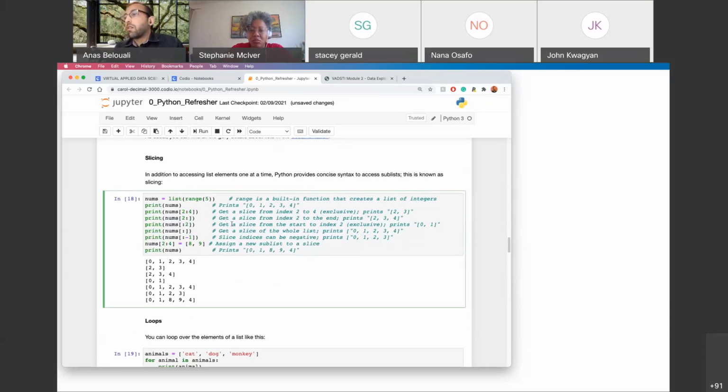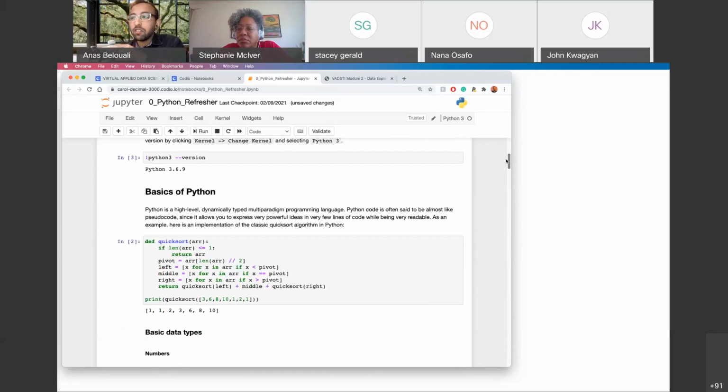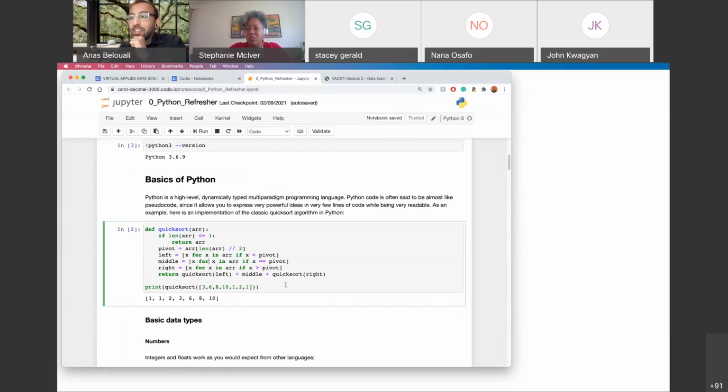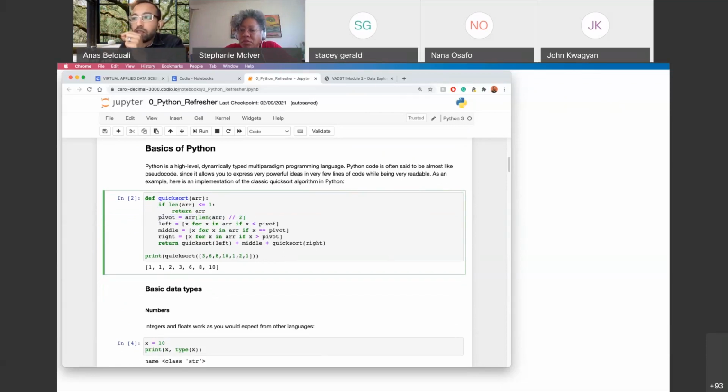It's saying, can you go over the quick sort code? We have a lot of code to go over that's relevant to data exploration, so I recommend you go through it yourself. But it just creates a pivot, and you create the lists on the left and right of the pivot, and you apply quick sort again on those lists. So you find the middle and pivot, then apply the function on the left side and the right side. Then you're organizing and ordering your lists using the pivot. It's very useful to print the values. Once you go over this on your own, print what the pivot is when you feed it this list, and see the steps so you can debug it.